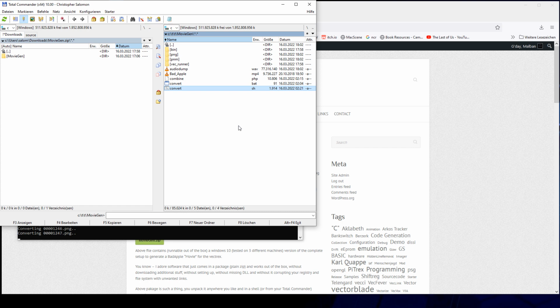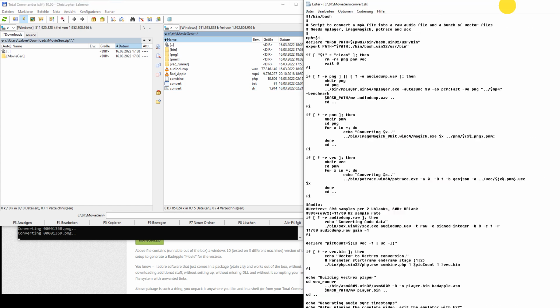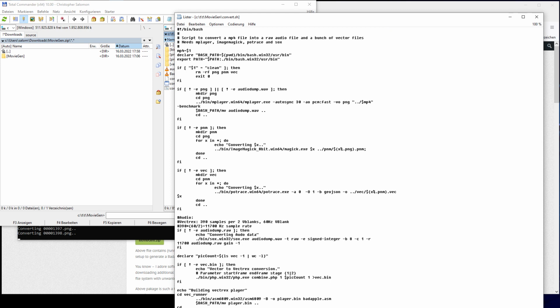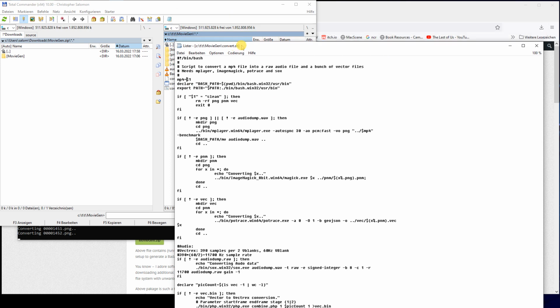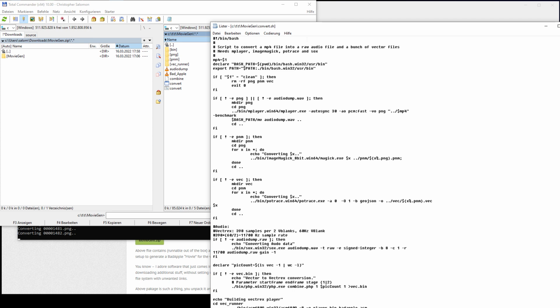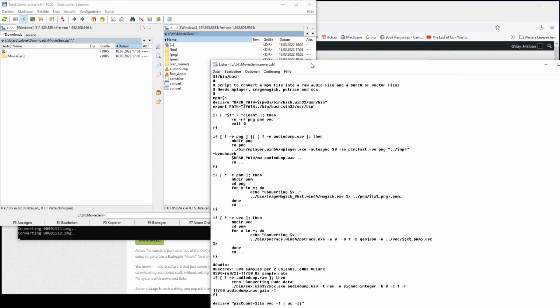I'm not a Windows guy yet, really. So I'm just executing a Bourne Again shell and this convert script. And this is a script actually. It's a bash script. It sets again a few paths. The bash itself is based on MinGW64.